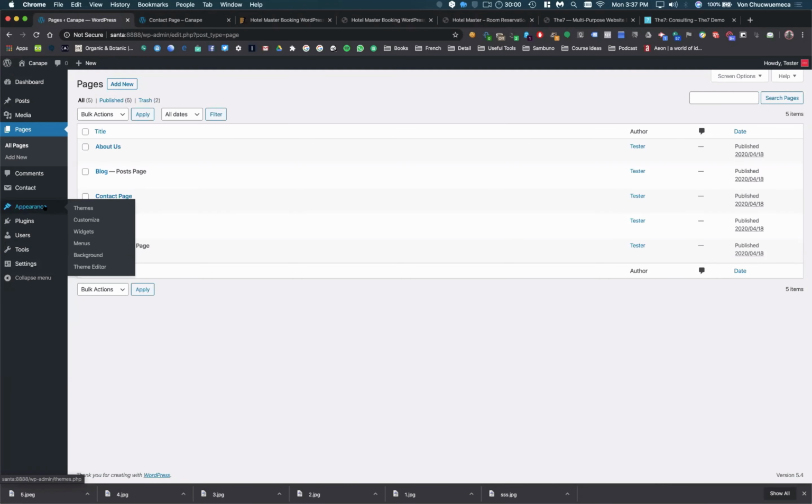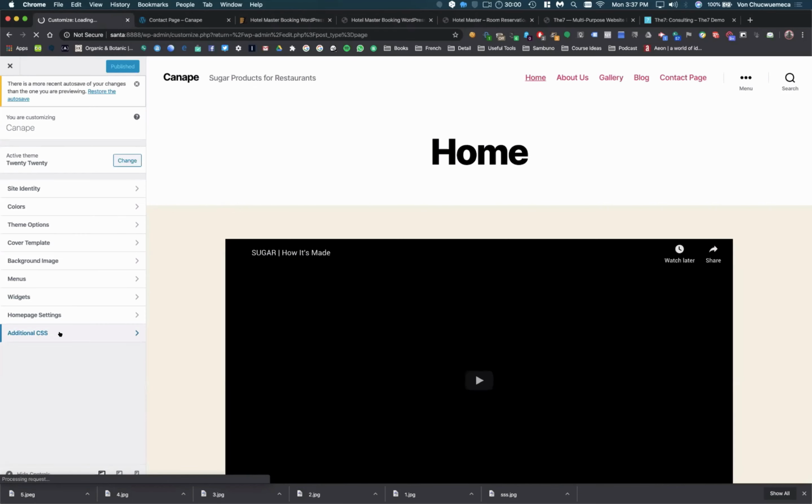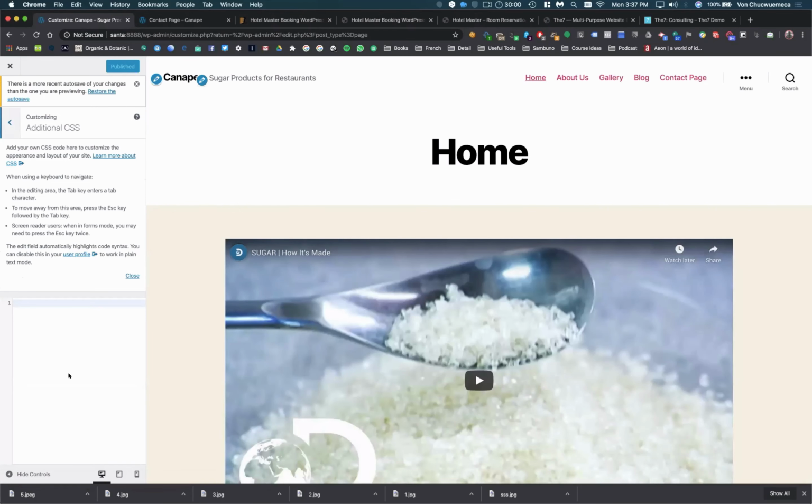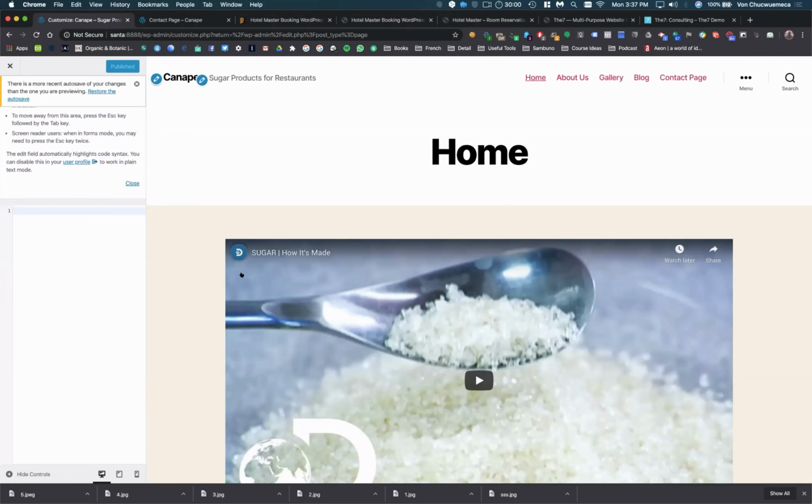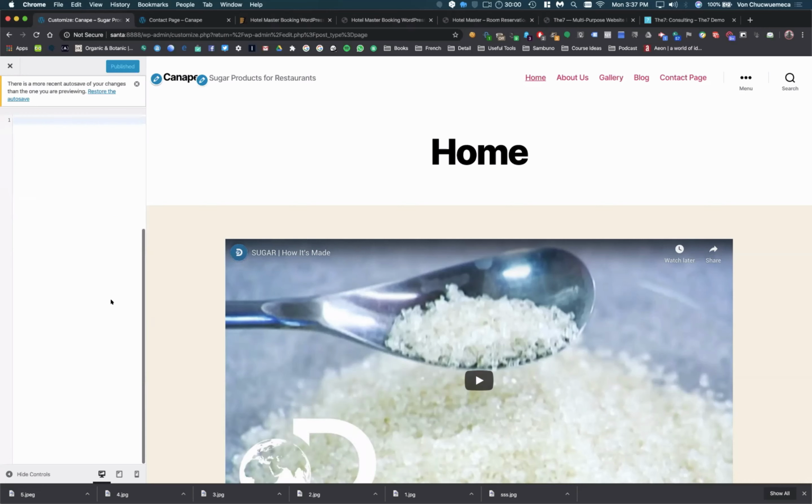So for instance, if we go into appearance and we go into customize, and we go into additional CSS, this is where you can use CSS to change the look and presentation, or even the color, of your site.